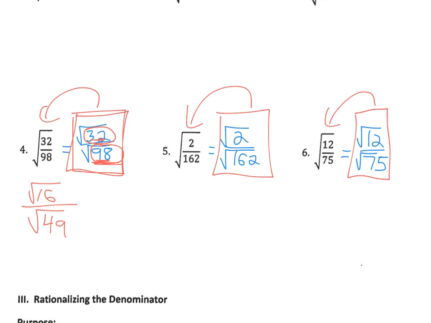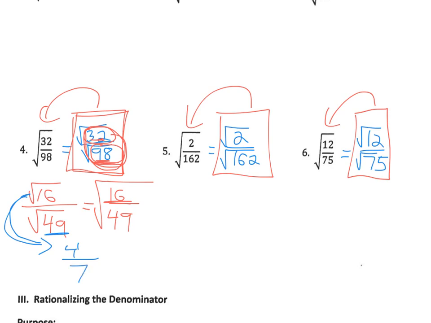Now, even if I write it like this, or I have 16 over 49, and that whole fraction's in the square root, they mean the same thing. All right? So don't get confused if it's already split up for you. Still, simplify this first. Then you can see, now we can take the square root of these numbers. 16 over 49 doesn't simplify any further. So square root of 16, that's 4. And square root of 49 is 7. So that's our answer there, 4 sevenths.